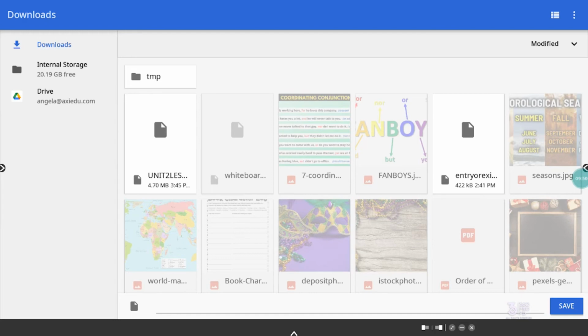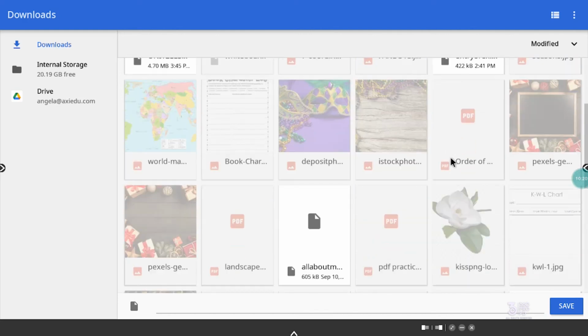And you'll know that it's your whiteboard because it's kind of got this grayed out folded corner piece of paper. So this is a template. Here's my entry or exit ticket. So I know all of these are my so-called whiteboard templates. Everything else is kind of grayed out because it's not going to save it. And another thing is it saves it as a PWB file. That's a Promethean Whiteboard file. You'll only be able to open it on a whiteboard of ActivPanel.